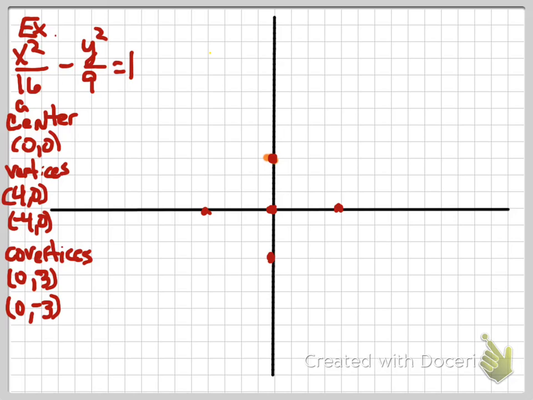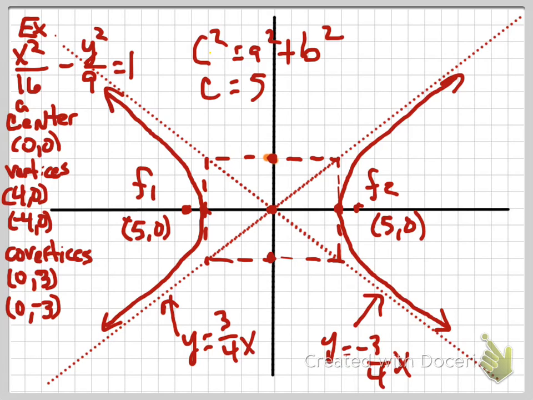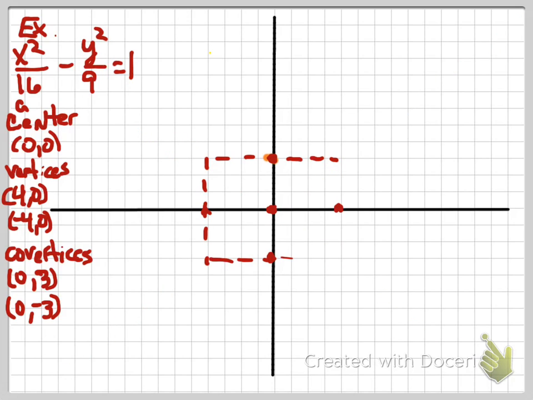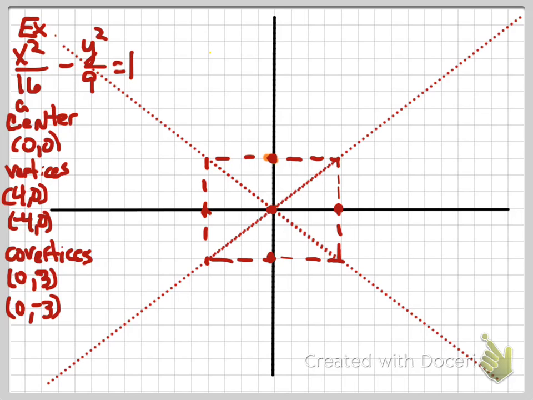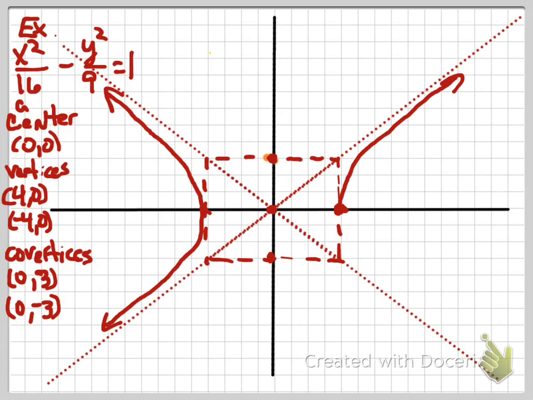From that, what I want to do is draw horizontal and vertical lines that will make a box. That box becomes very important to making your asymptotes. The asymptotes do have their own formula, but to me this is pretty easy. Once you make the box, go from corner to corner and make a line. That becomes your asymptote, the line that the hyperbola will get close to. Do the same thing to the other corner. Now you have your asymptotes. You know your vertices are these points right here, and you draw curved lines starting at the vertices that get close to the asymptotes.